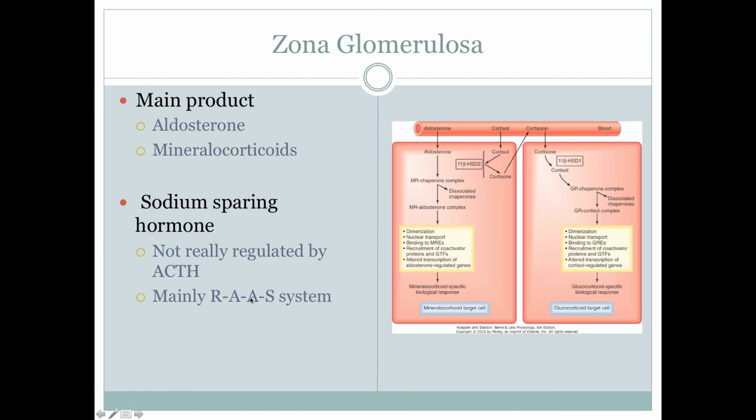The renin-angiotensin-aldosterone system, that is a system that is triggered when the blood pressure starts to drop to dangerous levels. There's cells in the kidneys that regulate ischemia or anoxia, which means they're not getting any oxygen, and they start to produce renin, and then we get aldosterone release. Because if you're going into shock, it means your blood pressure is really low. If you maintain your sodium, then you're also going to maintain your water in your bloodstream. So hopefully it saves you.